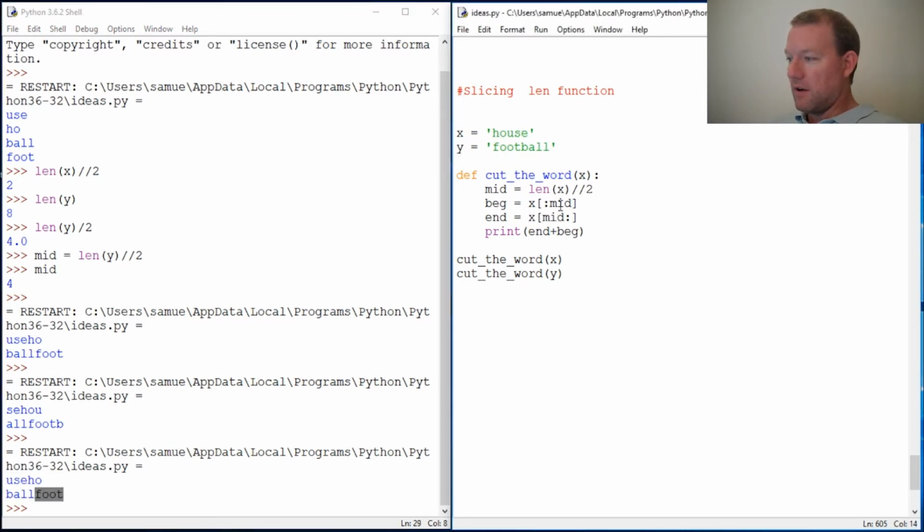So that's how you can do cut the word, and we use our slicing. If you don't understand exactly what happened, go check out part 1 and come back and look at this. So here's our beginning through to our midpoint variable, and then here is the end, picking up where it left off, because this is not included. So it picks up, so that's why the same letter doesn't repeat itself. If you're not sure about this, go back and watch slicing. But this is not included, and this is. That's why that letter is not repeated. But there we go. That's cut the word.